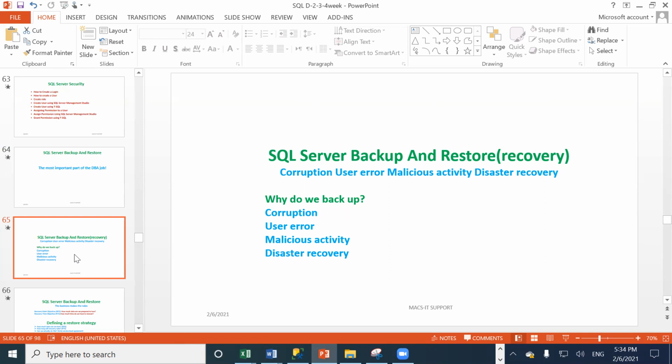If the DBA says no, I cannot recover, that means he will lose the job, right? He has to have a recovery procedure. He has to recover the database based on the user request. If he says I don't have a backup, I am not able to restore, then he will 100% lose the job if the data is critical, right?